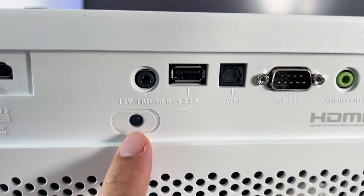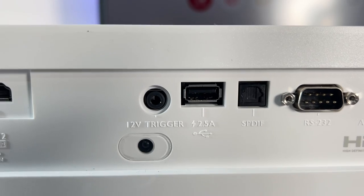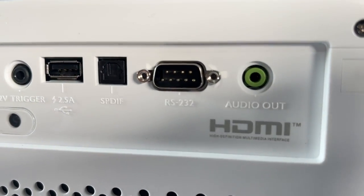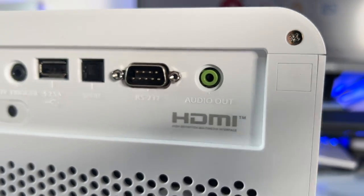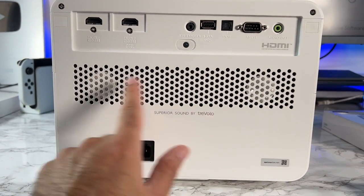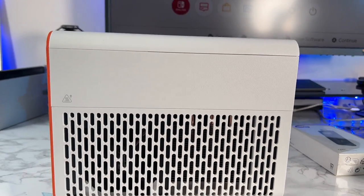Now over here you can see your infrared for the remote control. On top of that, you've got something that says 12W trigger. You've got a USB port, SPDIF, an RS-232 and an audio out. So that is basically all your ports. I can actually see two speaker grills there. And on this side of the projector, we have more vents at the bottom, and that is pretty much it.